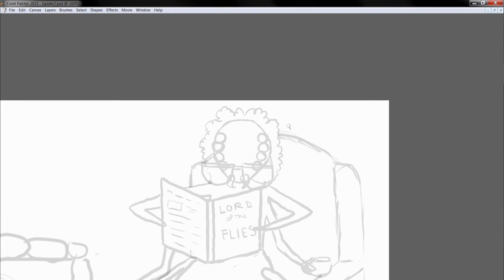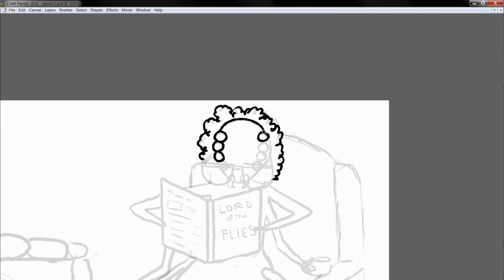So with that brush, I'm just going to go ahead and start inking here. And I kind of feel like starting up here, so that's where I'm going to go. I don't really have to start in any particular area here since I've already established where everything is with my sketch. Everything else can just kind of follow in whichever order I feel like placing it.